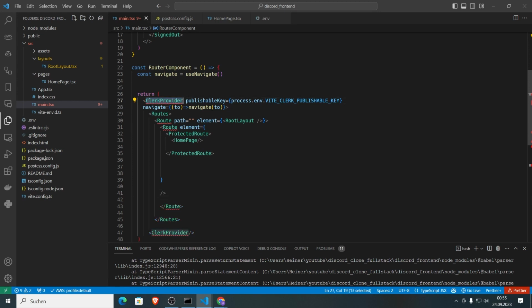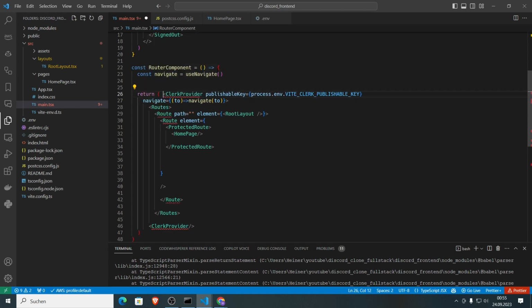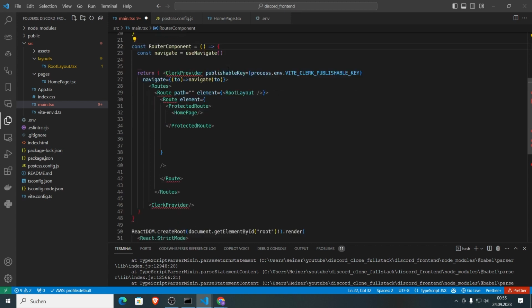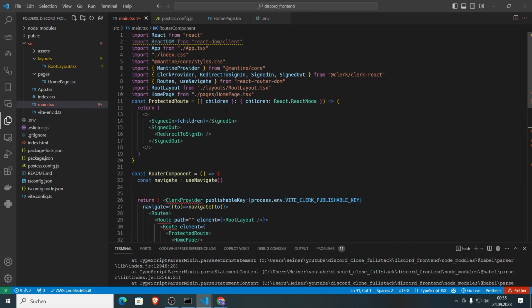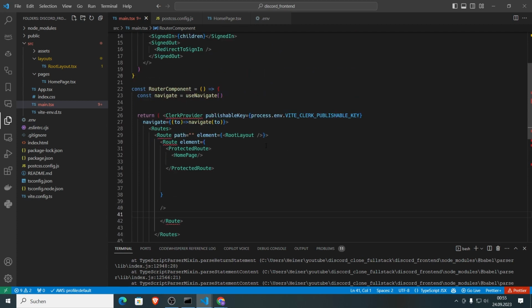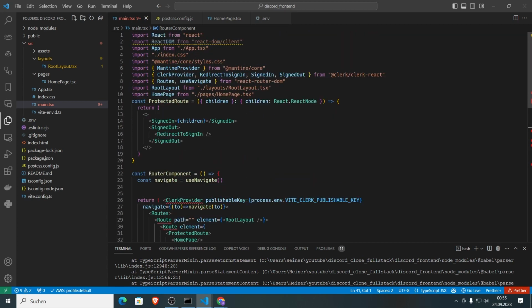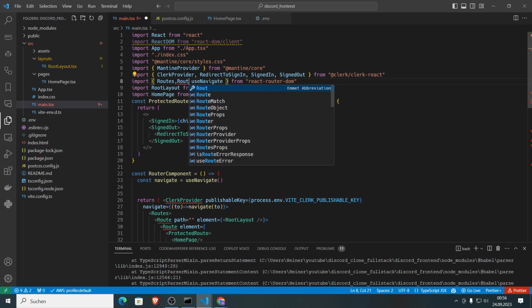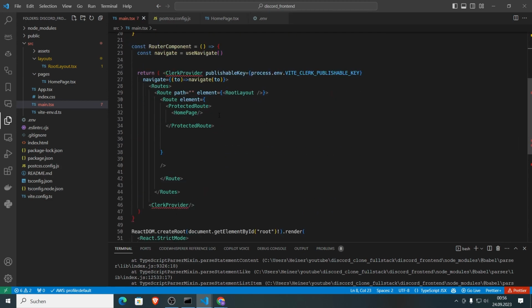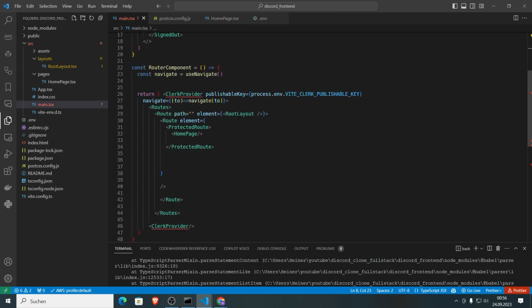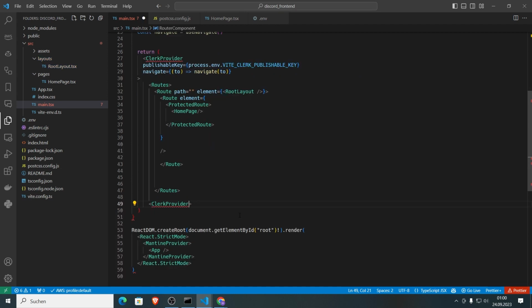And now I'm not sure why I have some problems here. Okay, we need to import Route from React Router DOM as well. And now I still have a problem with the Clerk provider. Sorry for this.